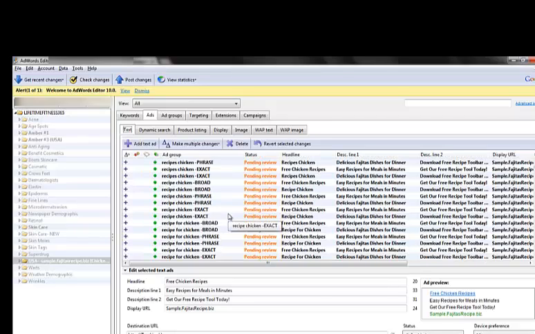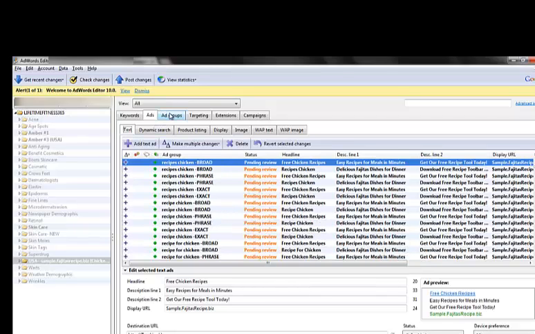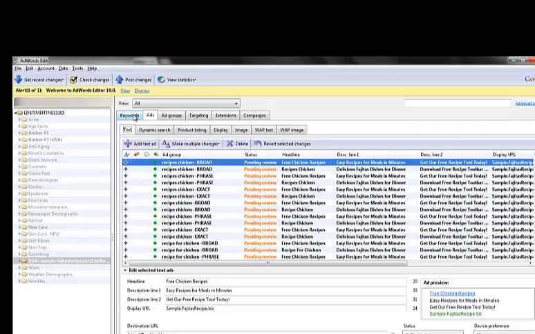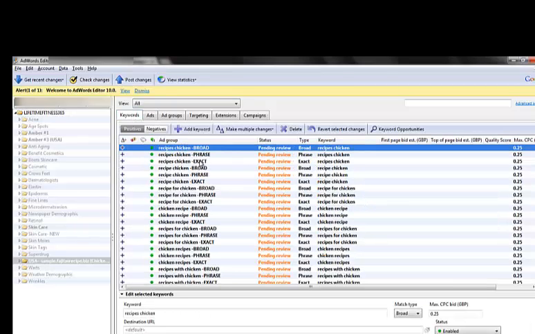and you're done. Now as you can see, you have all your ad groups, you have all of your ads, and you have all of the keywords. Now this is important that you notice this. You have the same keywords, but they are on different match types: broad, phrase, and exact. So this is just something for you to realize.